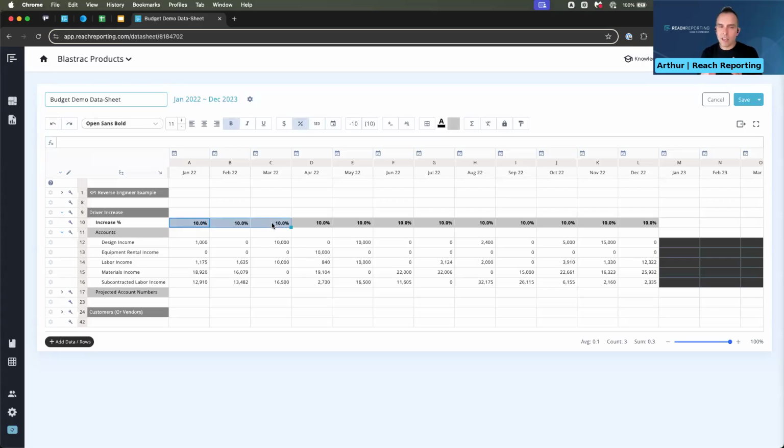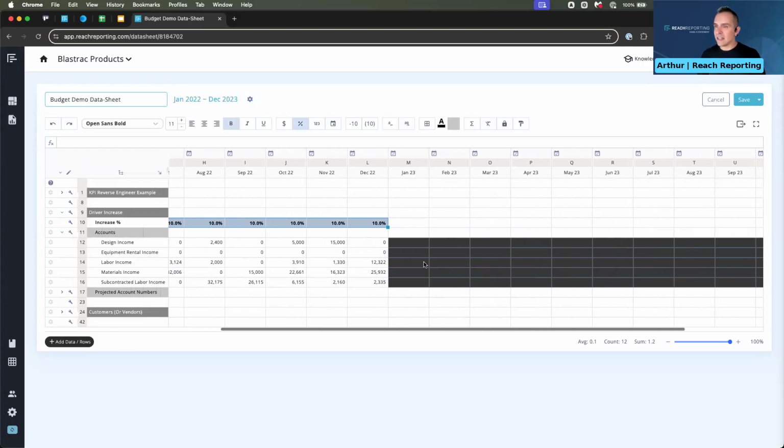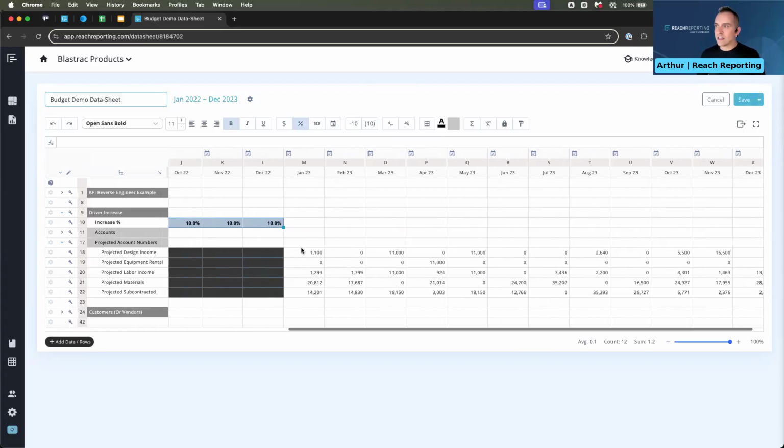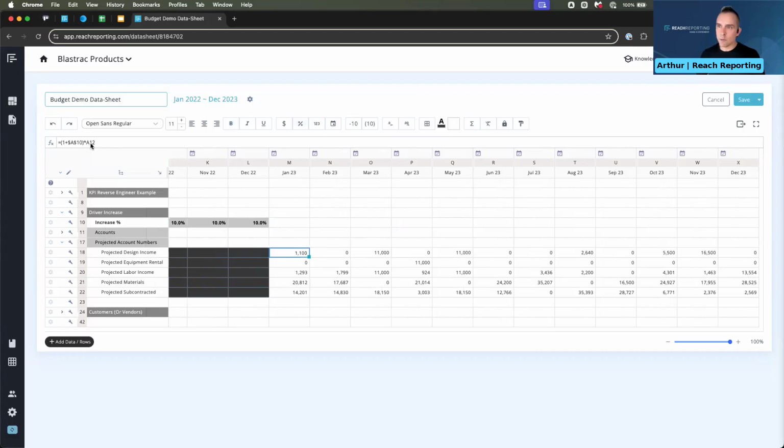You want to say, what does it look like if it was 5%? What does it look like if it was 6? What if it's 15? Whatever that looks like. Now what you can do is pull in those actuals from last year all into these rows here. You obviously have your increase that you can start to play with. And then along the side here, I'm just going to collapse this and expand this. Now you can see our predicted numbers, again, just using a formula based on whatever that percentage increase is.